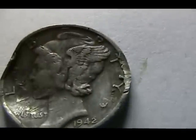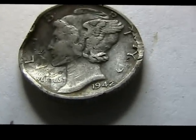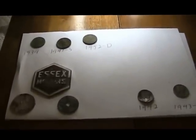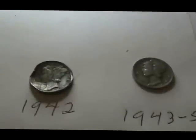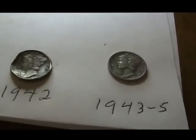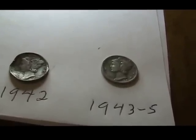I was only there 45 minutes and the lady told me I could come back when she was home — she had to go get her child from school — and she said I could stop in and finish hunting the yard, so I'm going to do that. Anyway, that's pretty much my hunt for today. Two days in a row I've got silver going. I don't know if I'll get out before the first of next year; if not, I'm stuck at 57 silvers for 2012. I want to find five more dimes to give me a full roll of dimes for the year — that would be totally awesome. Happy hunting everyone, and God bless!